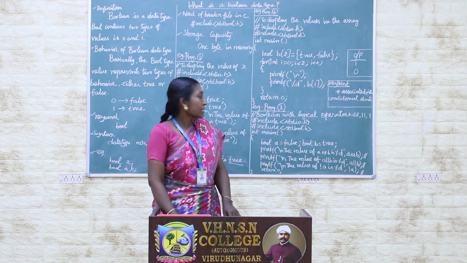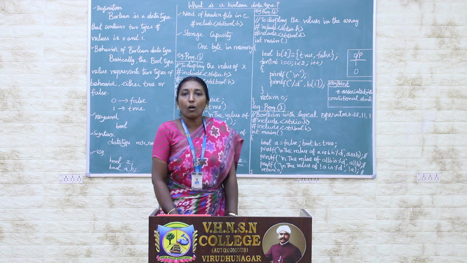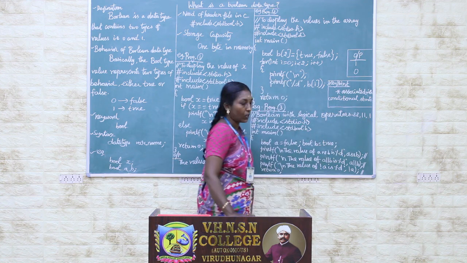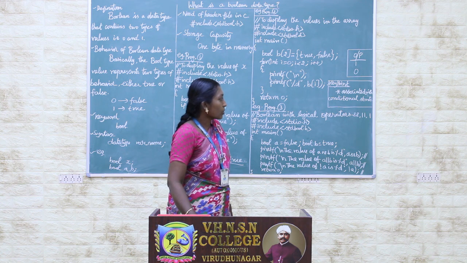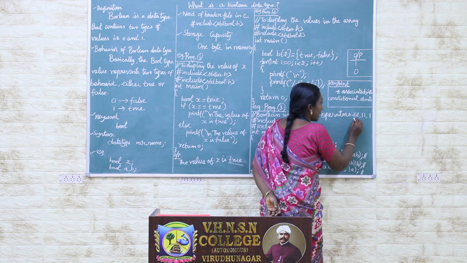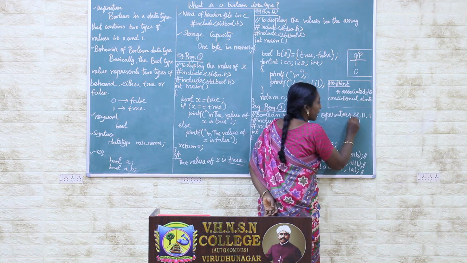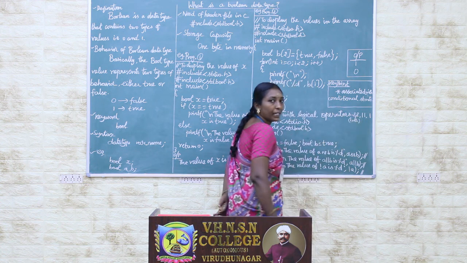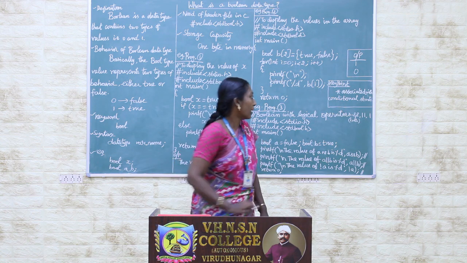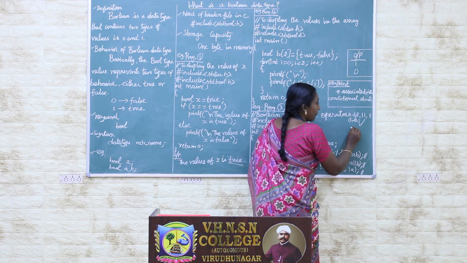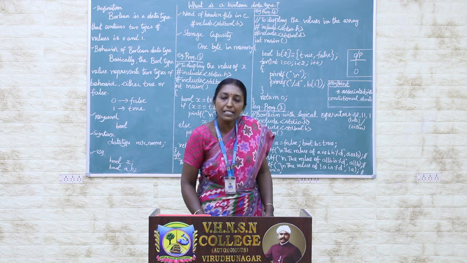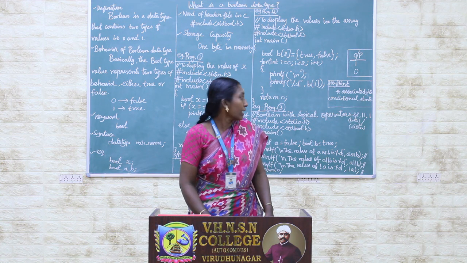So the last program is Boolean with logical operators. We all know that the logical operators are and, or, and not. So we have to know about what is and, or, and not. This and symbol means when both the inputs are high, then only the output will be high. High means 1. When both the inputs are 1, then only the output will be 1. And about this OR operator, when either one of the inputs is high, meaning the input is 1, then the output will be 1.